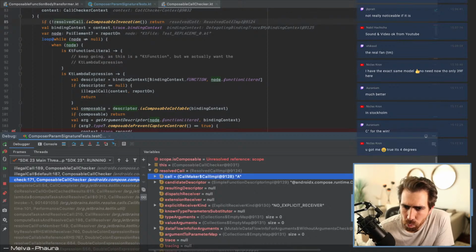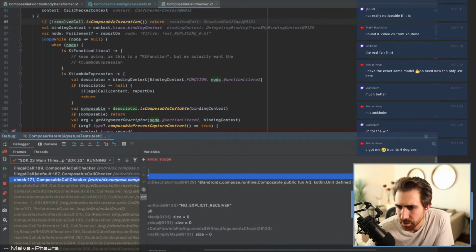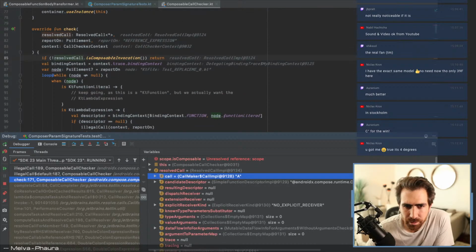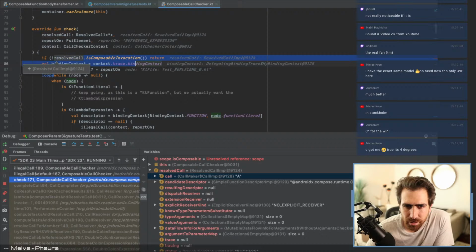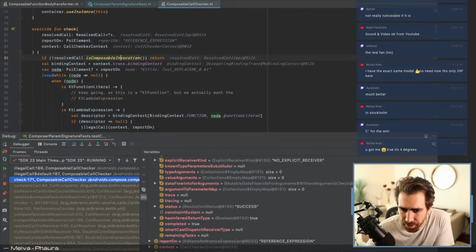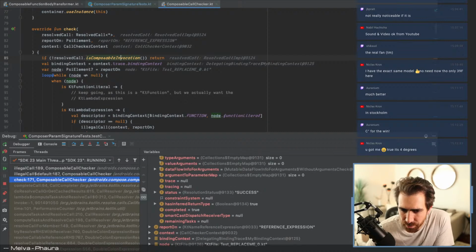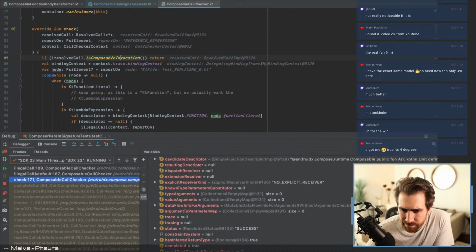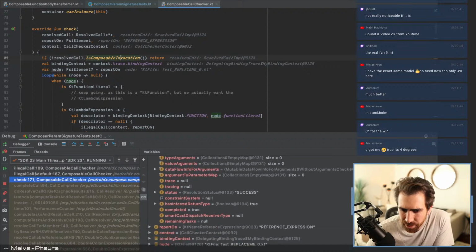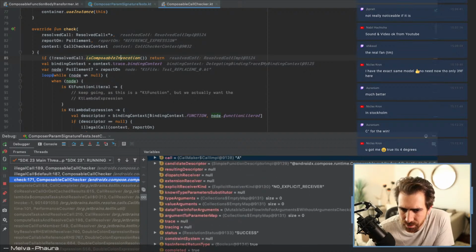So I think this is part of the problem: we think it's a composable invocation, but it's really just a function reference. And I wonder how we can figure out the difference.